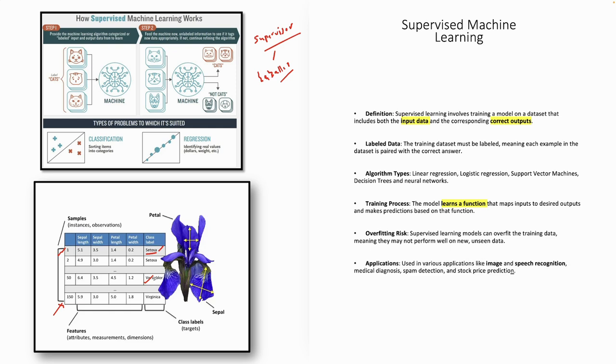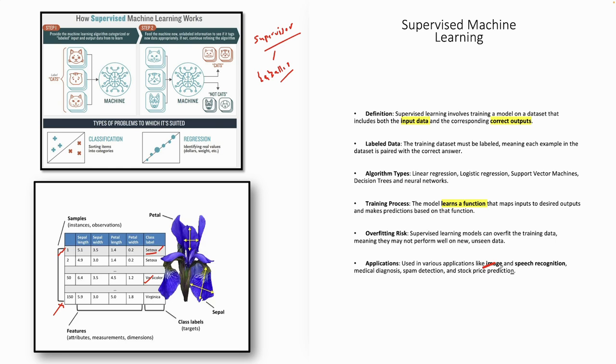Now you might say it can be used in various applications like image recognition, right? We did the example of a cat and a dog. If I'm giving a lot of images, the computer is able to identify which is a cat and which is a dog, right? And in the same way, speech recognition. A lot of banks are using speech recognition software these days. With HSBC, I've seen that they say "my voice is my password." If I say that, it is able to recognize that my voice is actually my password. So if somebody else tries to say these lines, the computer will identify that it is not this person, but some other person trying to enter the account, right?